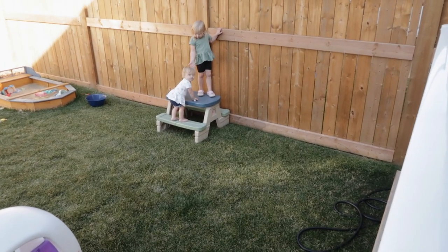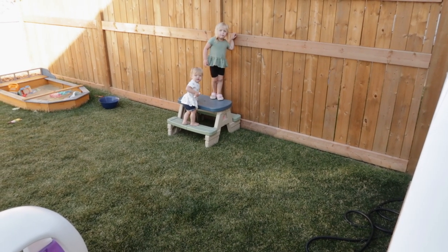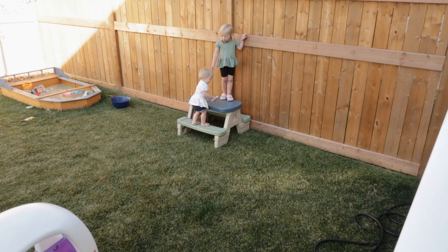Help! Where's the fire? Uh-oh. What are you doing up there? Mila's trying to climb down.